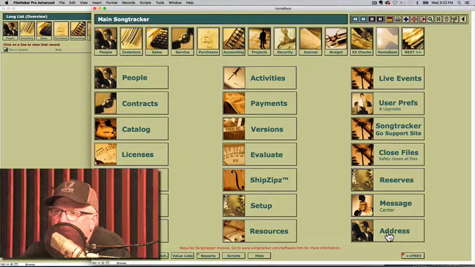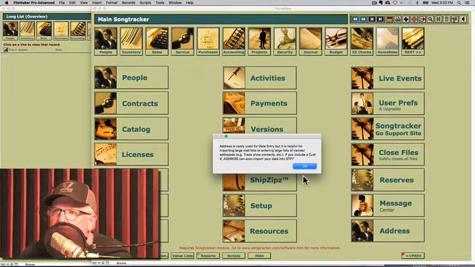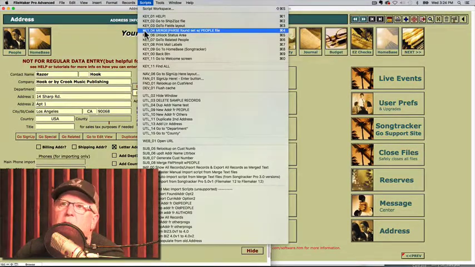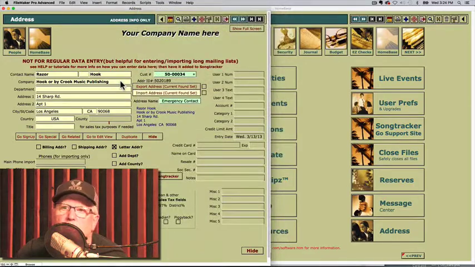And your address file. Now the address file says address is rarely used for data entry. You wouldn't go in here to enter information, but I'll click it so you can see it. The only reason you'd go in here, for example, is if you wanted to import data from your own old mail list and bring it in. We have a way to bring it into the address file. Now we'll have a separate tutorial on how to bring your data in here using the buttons and the script afterwards that's provided here, this script. We'll go through that in a separate tutorial.